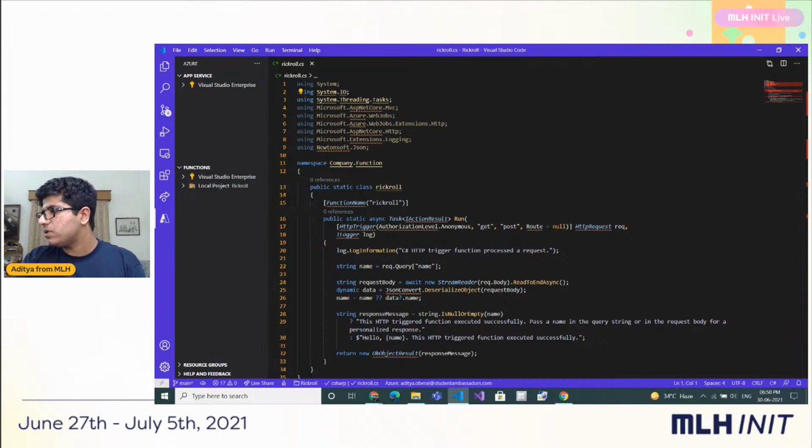Among the queries, I'm not going to be going into Replit right now. I'm going to be working with VS Code because for Azure Functions I will need something like this. You can feel free to try it out in Replit, although I haven't tried and seen if C Sharp is allowed there, so that's something I'm not totally sure of. You can definitely explore, and if there's JS or something like that and you want to work with JavaScript, Twilio has SDKs for JavaScript, so it's just an npm install away.